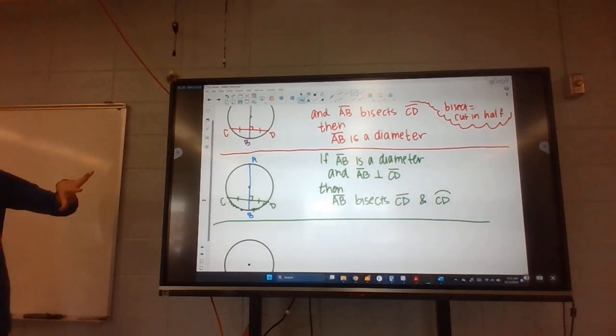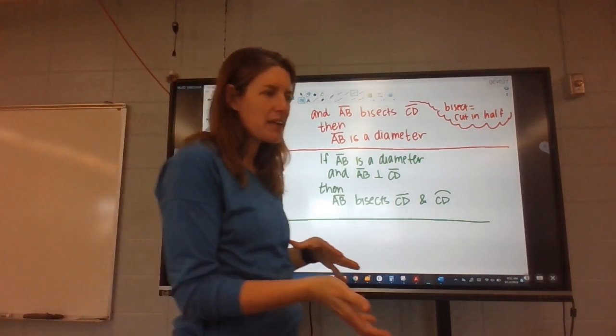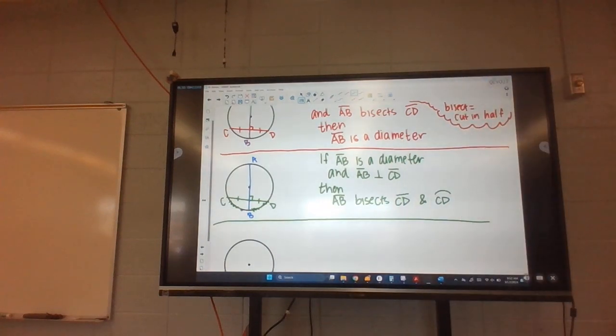So we use these if-then statements. There was a chapter on that in this book, and we kind of skipped over it. It's a logic chapter, but this is where, if I say, if you're on the track team, then you're an athlete, the one implies the other. So you're on the track team, then you're an athlete. That is assumed in that case.